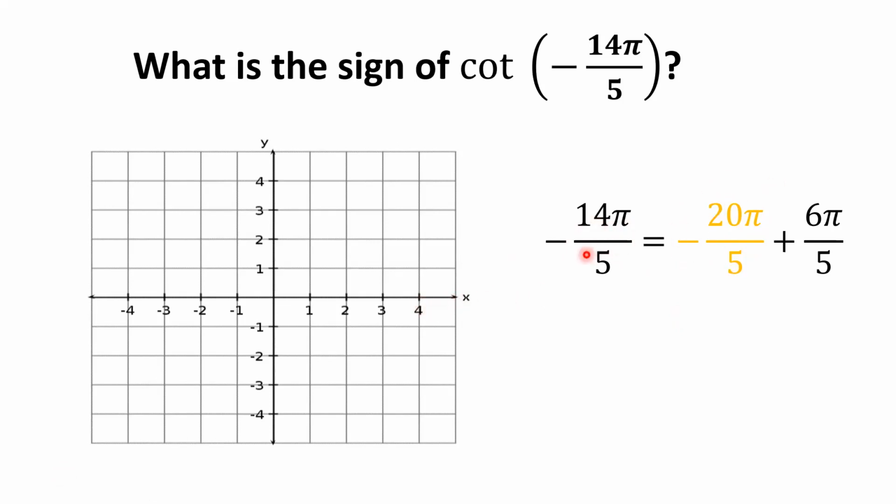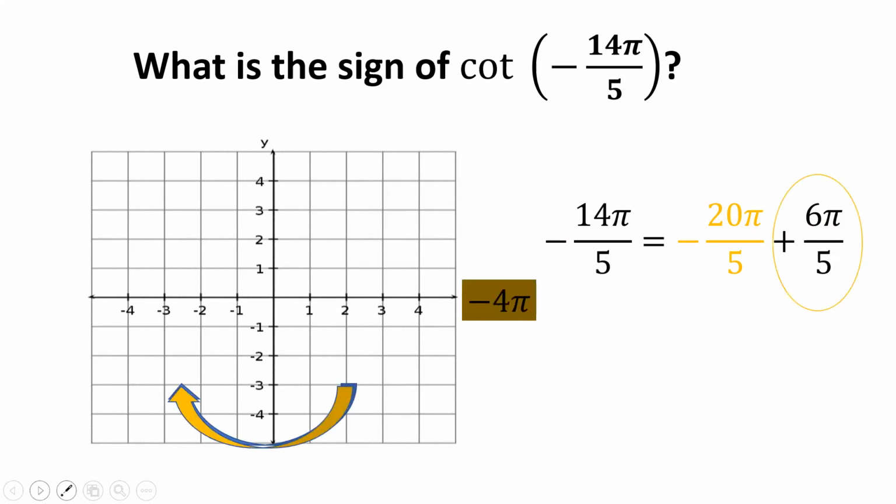So, para makuha natin yung negative 14 pi over 5 from negative 20 pi over 5, we need to add 6 pi over 5. Okay? So, how do we do that? Galaw tayo kasi negative. So, negative 2 pi, tas isa pa, negative 4 pi, isa pang ikot. Pero kailangan nating mag-add ng 6 pi over 5. So, mula sa pag-ikot natin, 2 beses ng clockwise para mag-terminate tayo dito, mag-a-add tayo ng 6 pi over 5. So, pag-add, counterclockwise na naman kasi positive. So, papagano na naman yung movement natin.